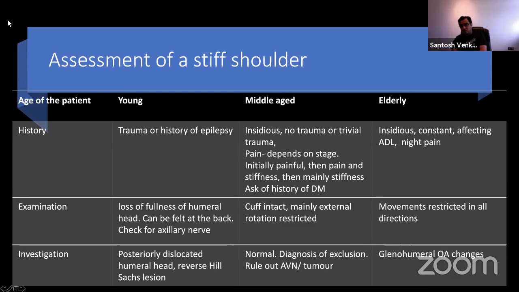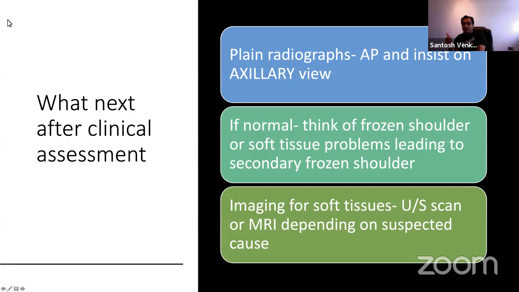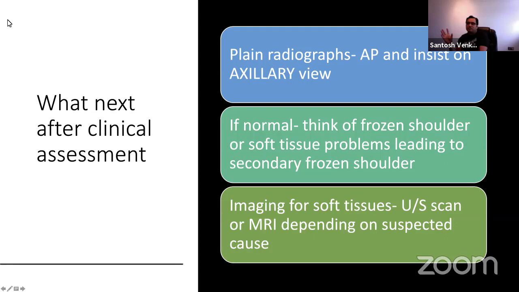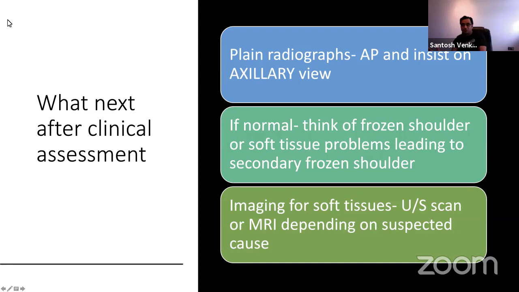The key thing is a radiograph of the shoulder. Insist on getting an axillary view, especially in a young patient — literature suggests that 50 to 80 percent of posterior shoulder dislocations that are missed are based on reviewing only an AP radiograph. It's very easy to overlook the lightbulb sign on an AP view, but an axillary view will clearly show whether the humeral head is facing the glenoid or dislocated posteriorly and if there's a reverse Hill-Sachs lesion. Also look for any red flags such as lytic lesions or other findings suggesting a secondary cause like tumor.